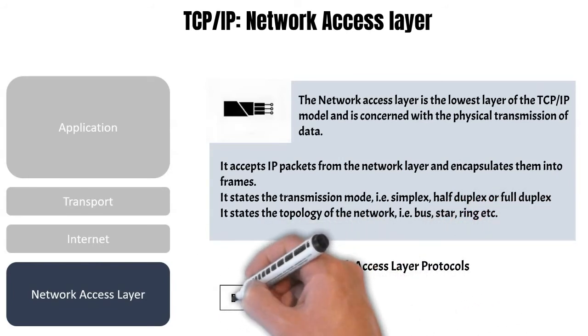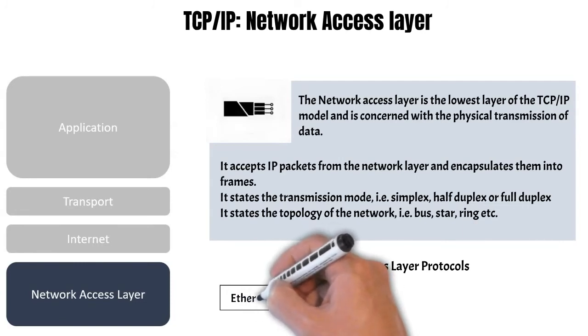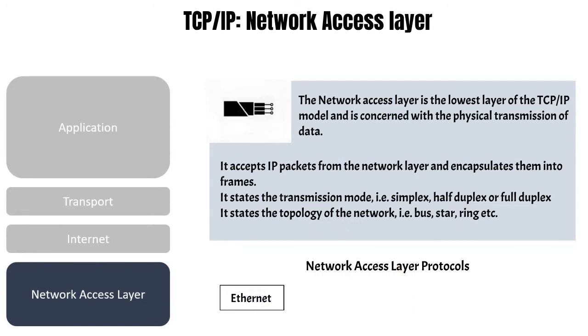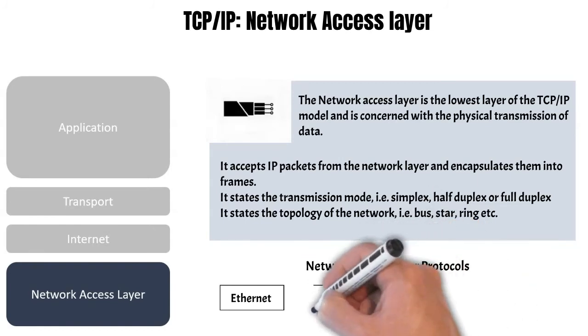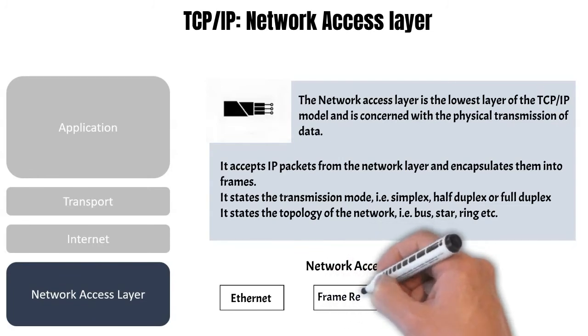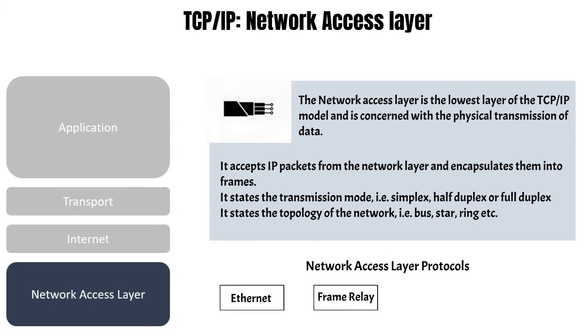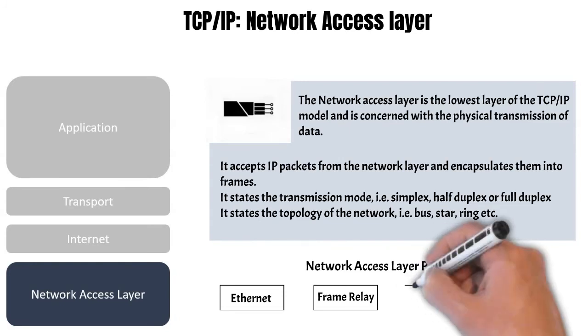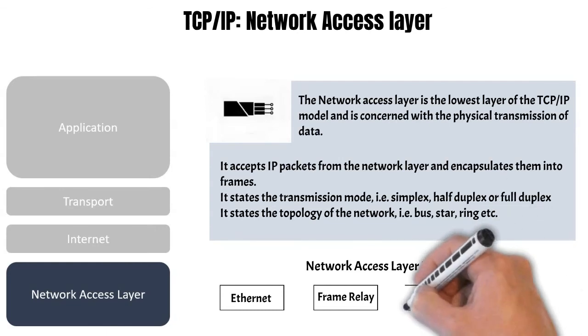Ethernet transmits the frames from one node to the next and only guarantees that if the frame arrives, it arrived intact. Frame relay. Frame relay is a protocol that defines how frames are routed through a fast packet network and sends information in packets called frames through a shared frame relay network and is used in wide area network topology.